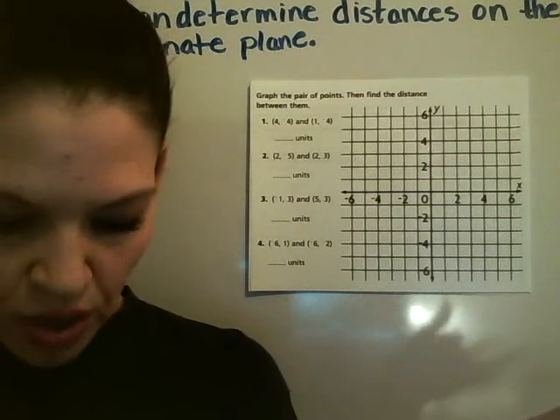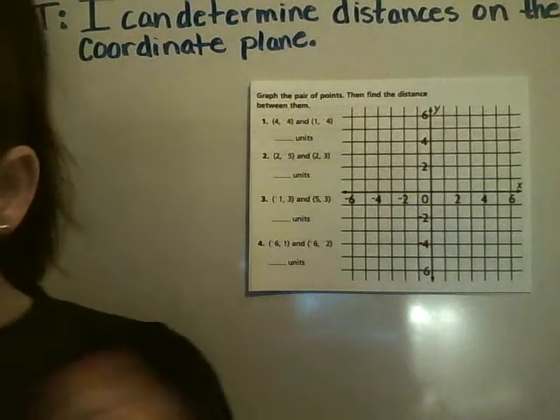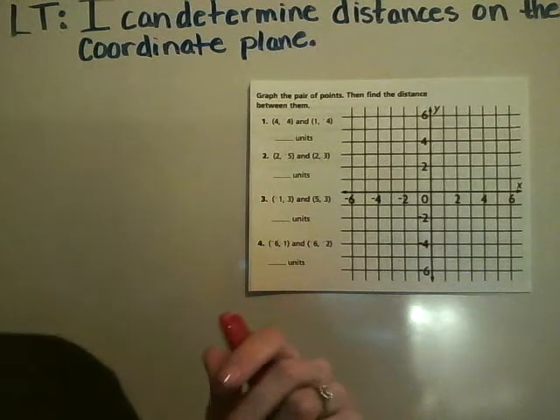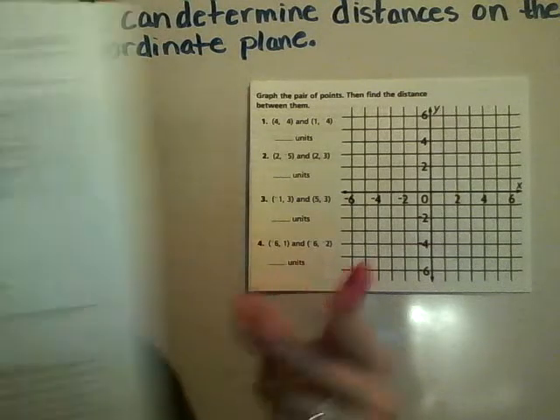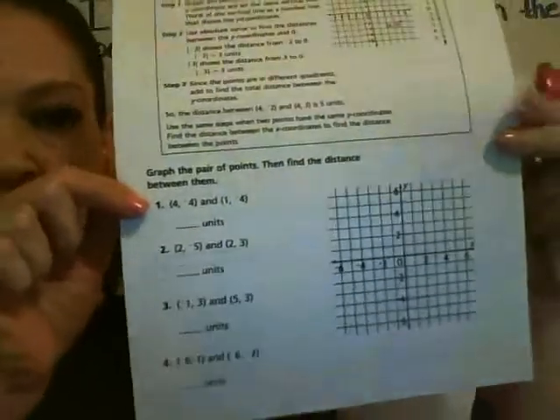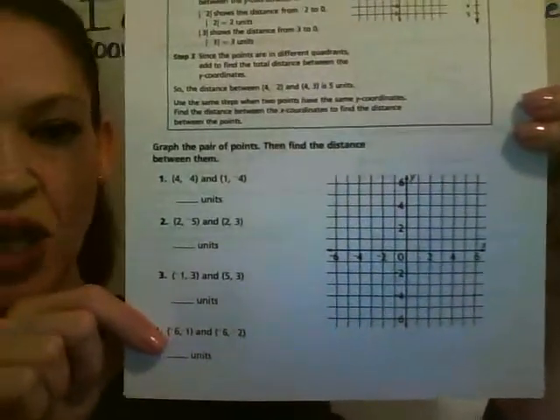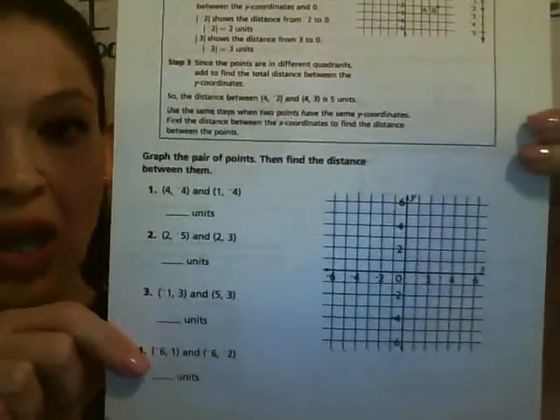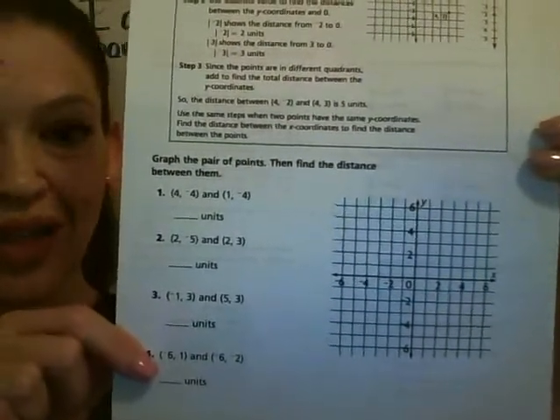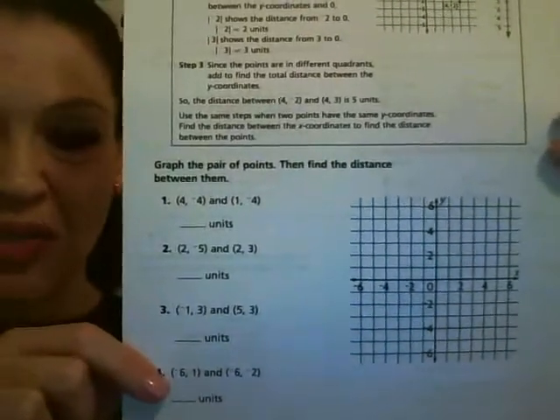Okay, so let's get started. On your attachments for today, please refer to this first document. We're going to be working in this area first, and then we're going to move from there. So if you have printed this, go ahead and grab that paper. If you do not have this, go ahead and get your notebook paper and your pencil ready, and you're going to have to sketch a grid. So you might want to pause and take some time to do that.